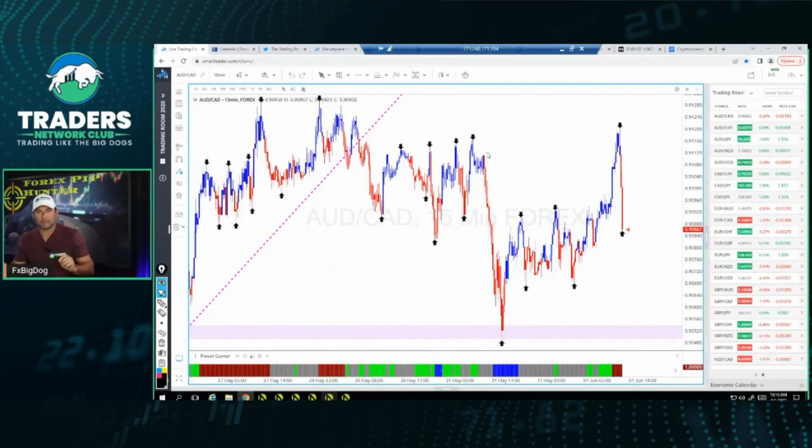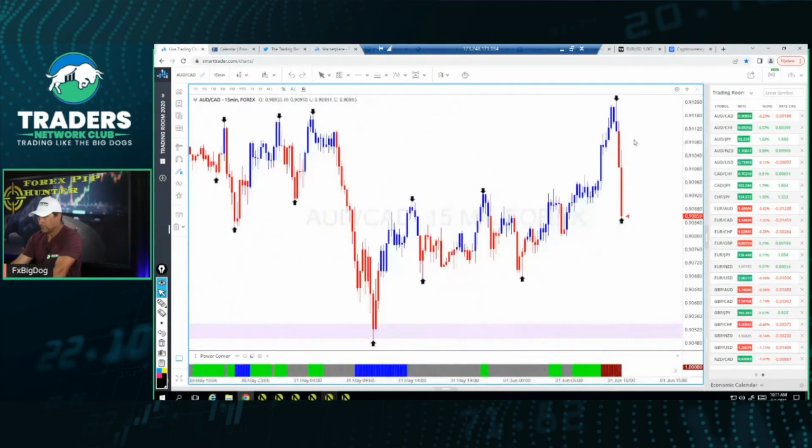Aussie Cad. If the Canadian's going to get stronger, Aussie Cad will move south. If Canadian's going to get weaker, the Aussie Canadian will then move north. Currently, right now, in the last 15 minutes, you can see we've actually seen a downside move in the Aussie Cad. Now, does this mean that we're bearish overall? No. It just means that we have a short-term sell-off on Aussie Cad, which means that exactly what we said.